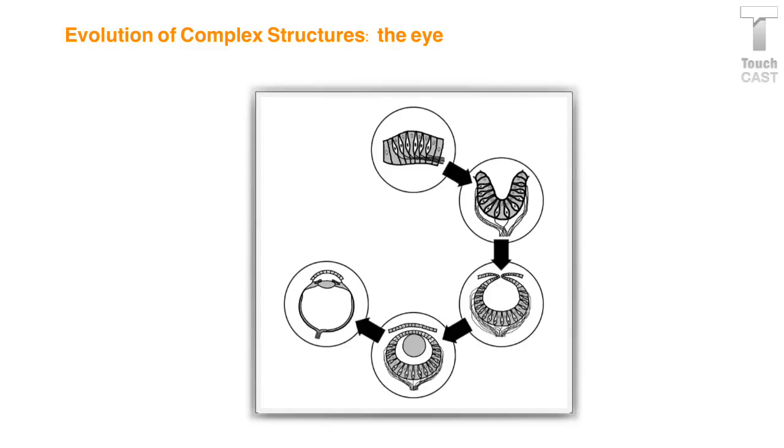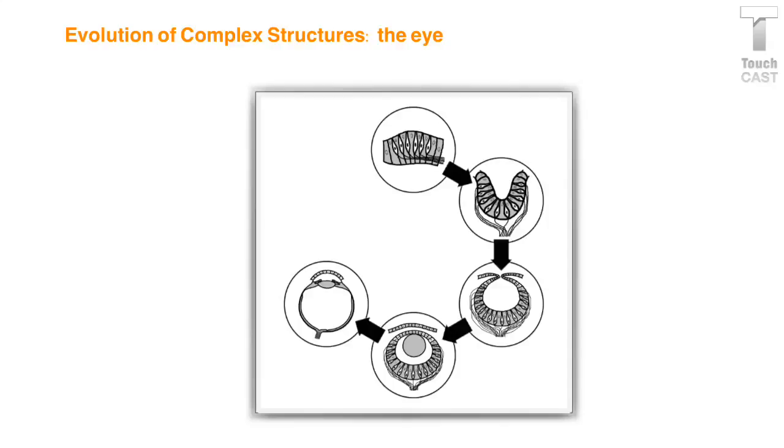It's important to realize that adaptations, especially really complex adaptations like the human eyeball or eyeball of many animals, don't just happen. There's not just one big mutation that causes us to all of a sudden have an eyeball that sees color and sees perfectly. This takes a really long time to evolve. And scientists study these complex adaptations by looking at really simple organisms and keep getting more complex and more complex, and they compare these structures here.